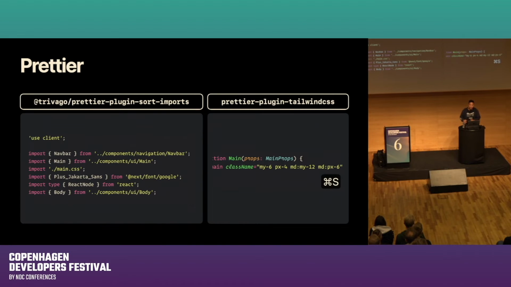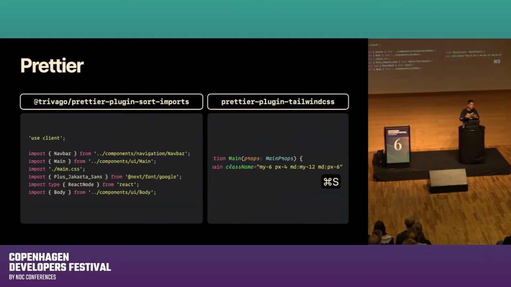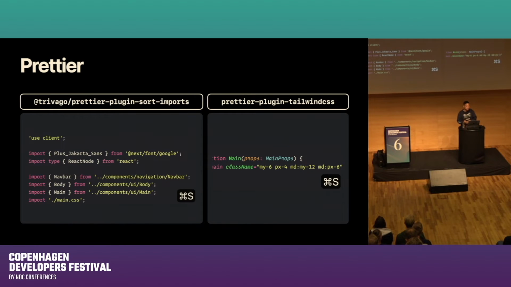Two really good Prettier plugins that I have only had good experiences with are prettier-plugin-sort-imports by Trivago and prettier-plugin-tailwindcss, given you are using Tailwind CSS. They both help with sorting your import statements, and, as for Tailwind CSS, your utility class names. It's super neat and worth checking out. I'm pretty sure they have also saved me a lot of time in development already.